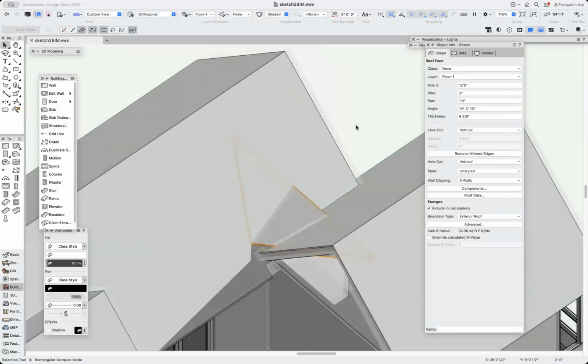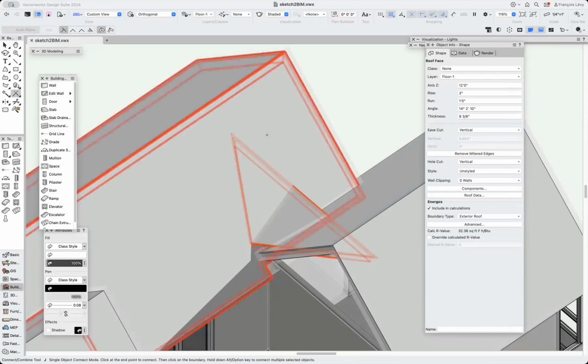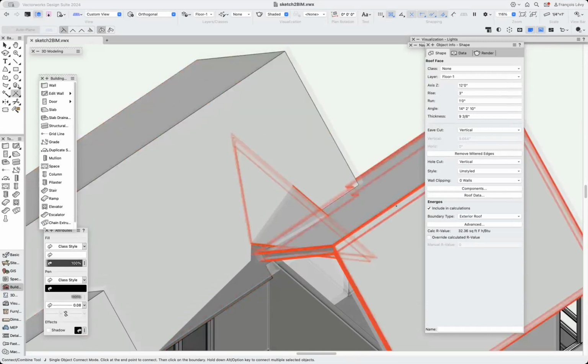So one of the interesting things you can do with roof faces that you can't do with an entire roof object is use the join command on it. So I can do a join and click from that half cricket to this main roof and click from here to there. It should be reshaping that.